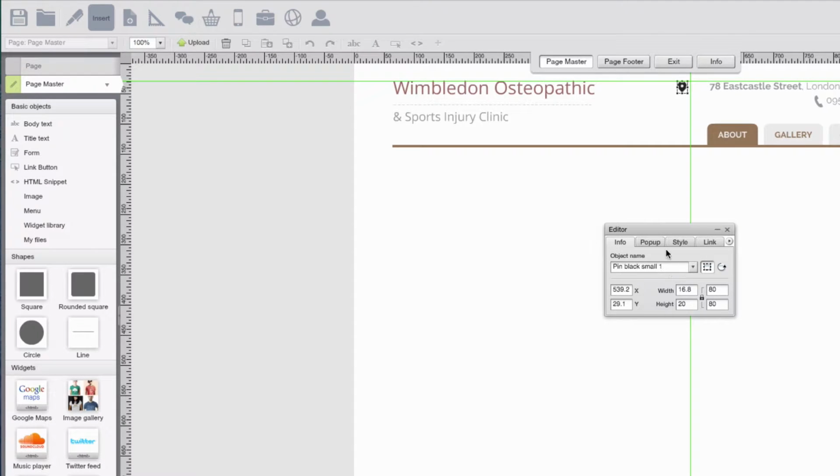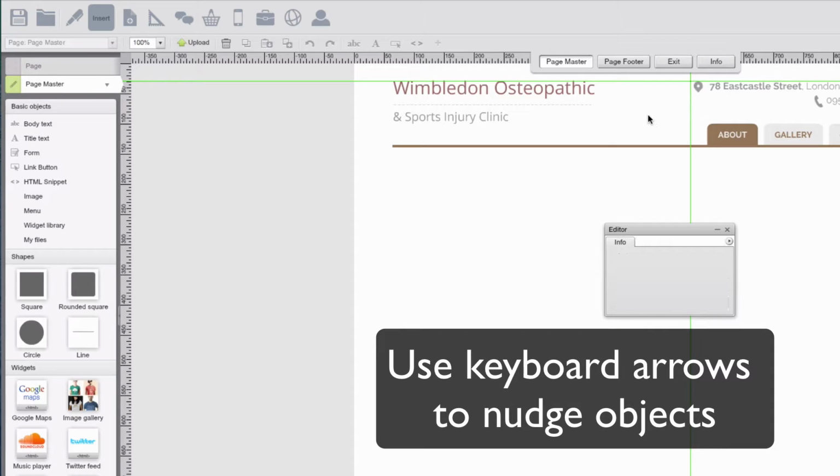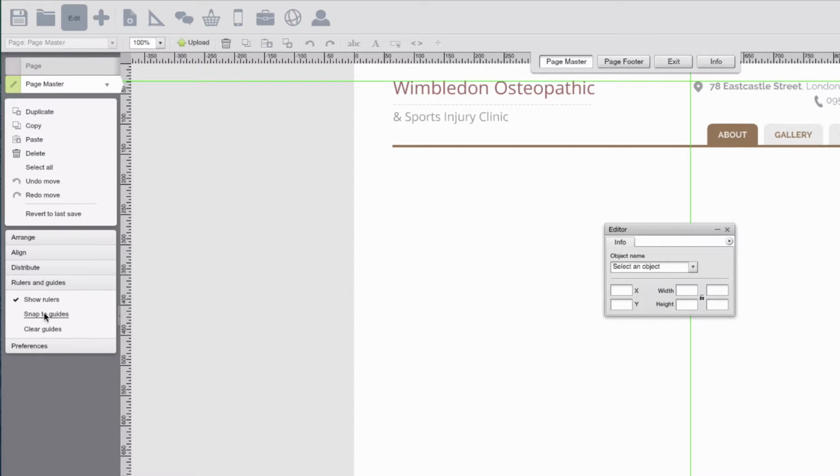my icon. I'm going to go into style, drop the opacity a little bit just to make it transparent. So when the black becomes transparent, against the white background, it will become grey. So I can now move that there. I think I'll move it in a little bit more so it's closer to the text. And then I'll go back to edit and I'll clear the guides.